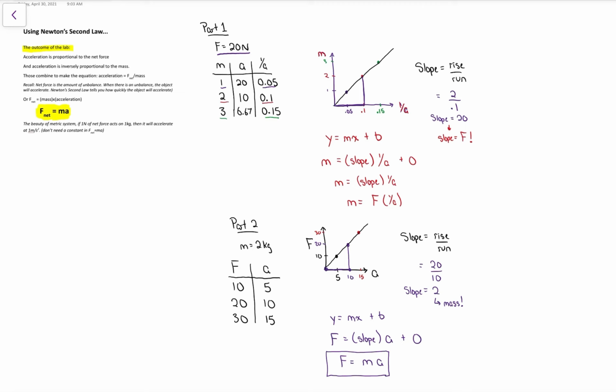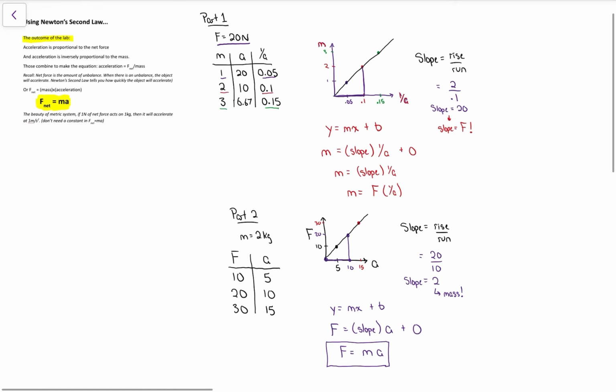Mass, or the number of kilograms something is, really tells you the amount of inertia something has. Something that's really, really heavy with a big mass would take a big force to make it accelerate. If you had something that's light, less mass, less inertia, a smaller force would make it accelerate. So hopefully that helps with the lab.